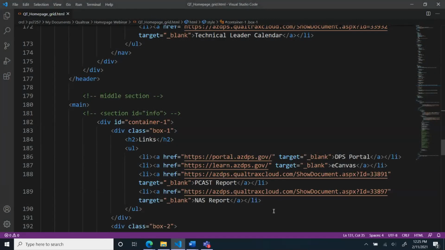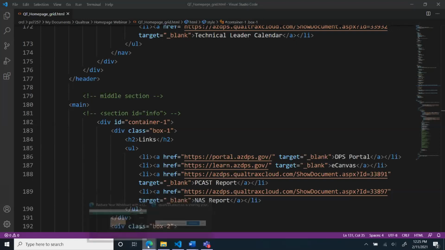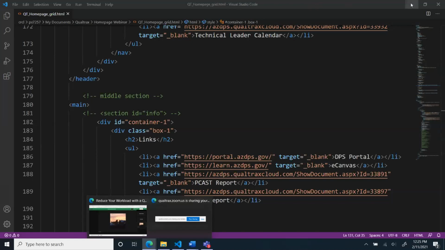Great. Another question: once you have the HTML code, are there specific instructions to upload the code, or did you just put it in the homepage folder as HTML code? So you can upload that into an HTML file, but I'll let Stu discuss what he did specifically. Yeah.